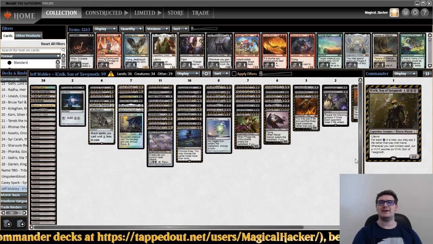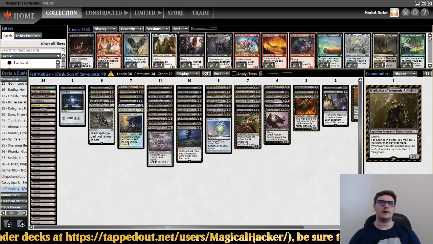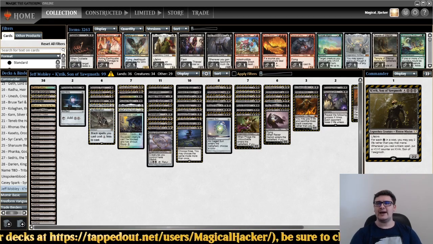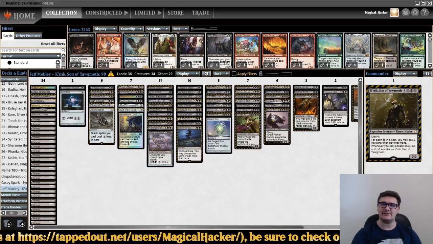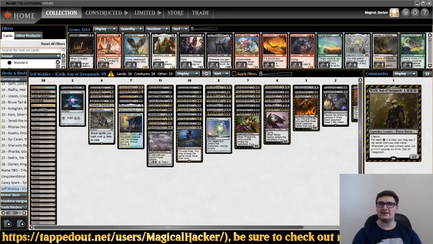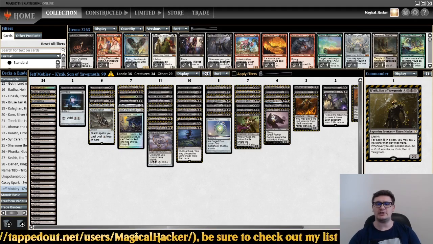However, the question becomes, how do you gain life? Obviously, you've got lifelink on your commander, but how do you guarantee that you'll get in? How do you guarantee that somebody won't just block and then sacrifice their creature, preventing you from gaining life? Do we even have other ways of gaining life? And I am super excited to be sharing with you some of those things. So let's go ahead and jump into the deck.